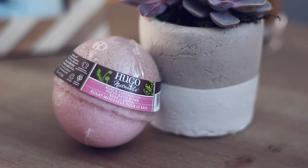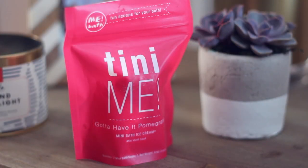When I put that mask on last night I also wanted to take care of the skin on my body, so I took a bath and used a bath bomb. I've actually been cheating on Lush lately — I just haven't been out to get new ones, so I've been getting these from Whole Foods. The brand is Hugo Naturals. I like these pink ones, which are rose and sandalwood, and they also have purple lavender ones. And when I was at Target yesterday, I saw a brand called Me Bath — fun scoops for your bath. These were Gotta Have It Pomegranate mini bath ice creams, and they were on clearance for $1.98. There's something extra special to me about bath bombs — it just feels a little bit more like an experience.